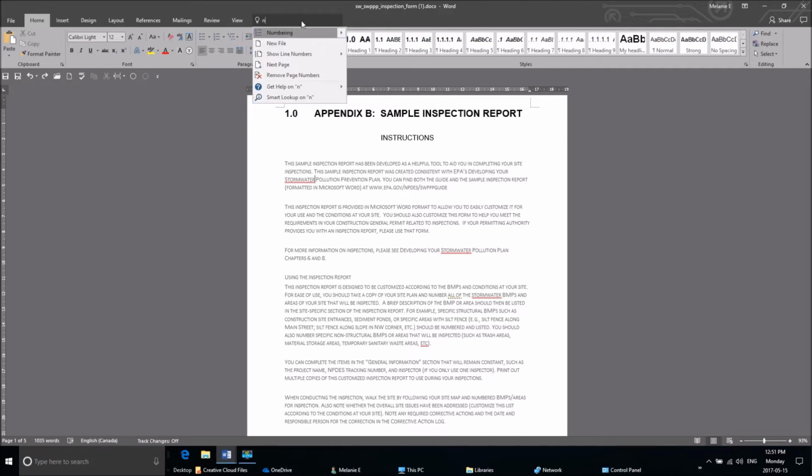So I can start typing in navigation and it will give me both. It will bring up help files potentially on navigation, but it will also give me tasks or steps to get right to it. So you'll see here, I have the option to go open the navigation pane. So I don't have to read about it. I can just go right to it. Now, the disadvantage about this is that then you don't ever learn where exactly some of these features are. But again, from a speed perspective, getting on the go, this definitely gets you going much quicker.